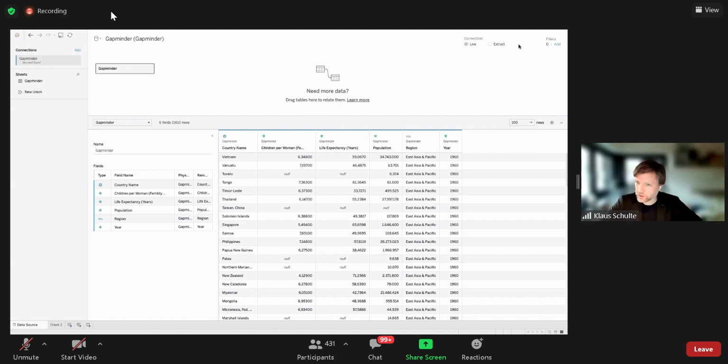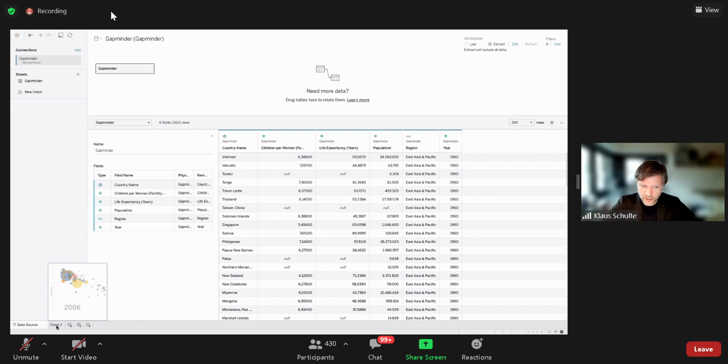When you now upload to Tableau Public, this connection has to break. It won't work with a live connection, because then Tableau Public would need a live connection to the table, and that's obviously not possible. Therefore, we have to create an extract. An extract is a Tableau database, I would say, that will be embedded in the workbook when you upload it. To create an extract, there are different options. For now, let's just switch this to extract.